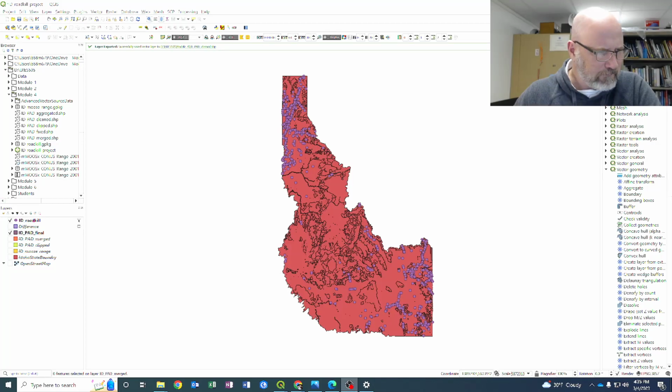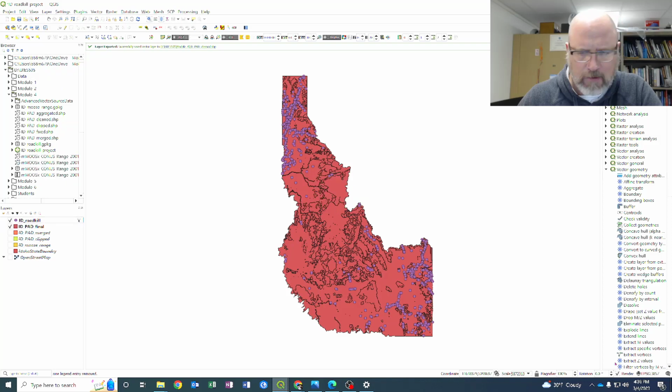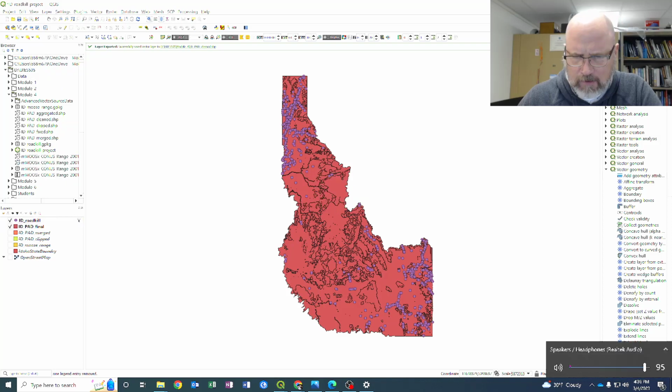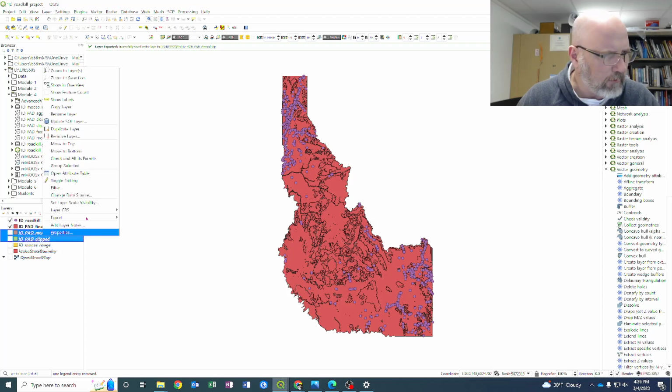So what we've got is our Idaho roadkill queried down to just the moose. Let me go ahead and get rid of the difference. That is a redundant layer at this point, so let's remove that one. And I didn't need the merged or the clipped anymore.